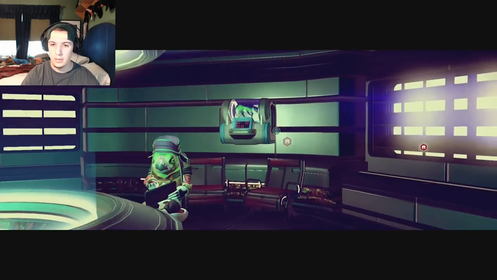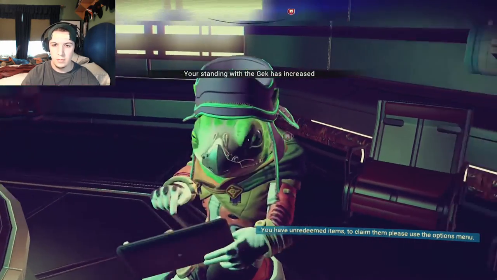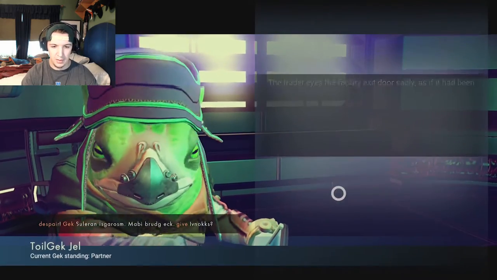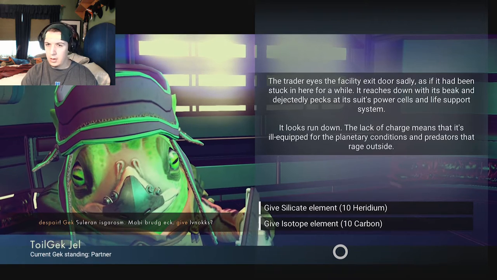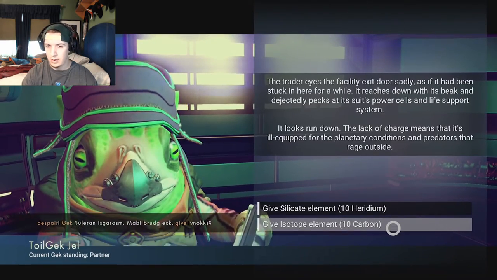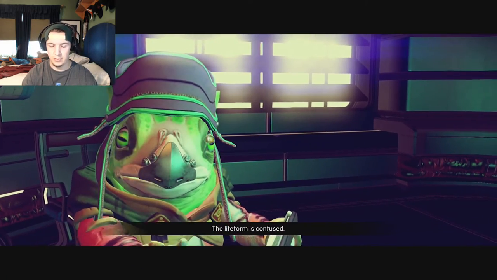Sweet. There's a Gek. Let's go ahead and take this, though. Alright, what do you have to say, buddy? Partner. Despair. Gek blank blank. Some Gek give blank? Trader's eyes peaks its power cells and life support system. It looks run down. Iridium. Life forms confused.